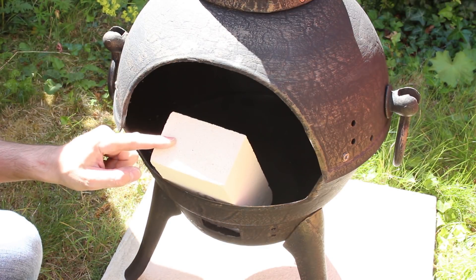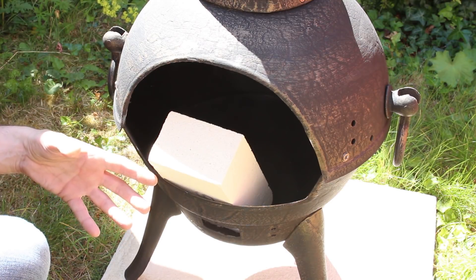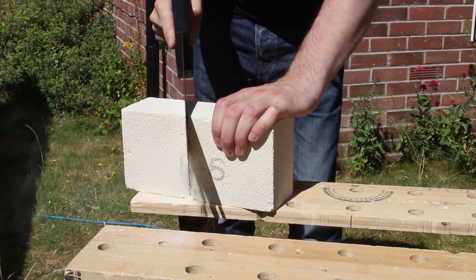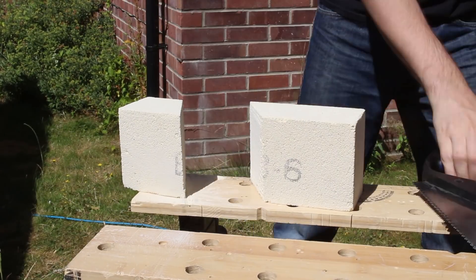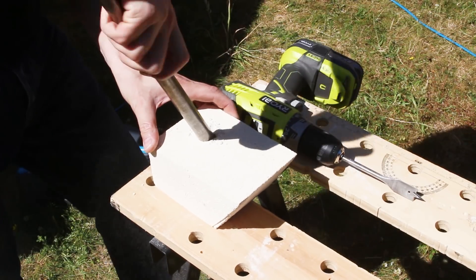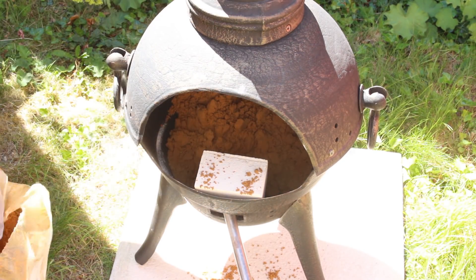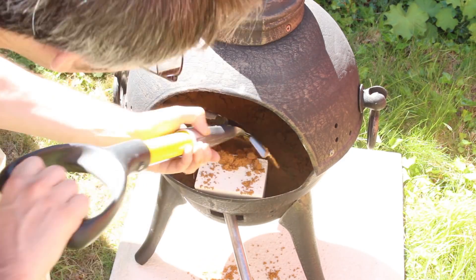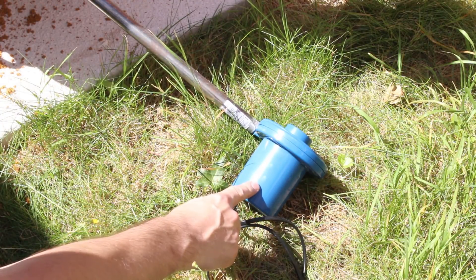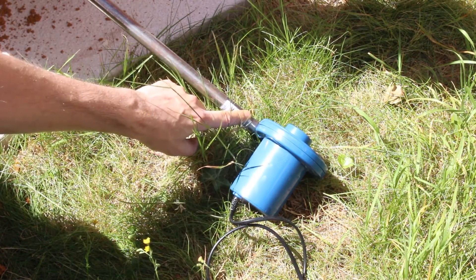Now these you have to be really careful when you cut them because they've basically got nasty dust that comes off because of the silicon, so we're going to be careful and wear a respirator or a face mask when we cut that. On the other end of my tube I've got an electric lilo inflator, which hopefully will be good enough and hopefully the pipe doesn't get hot enough that it melts.